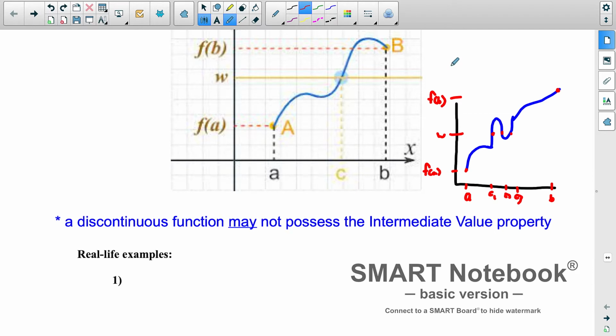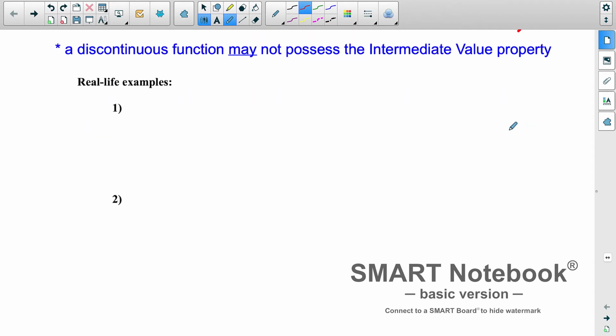So the intermediate value theorem is just an existence theorem. It guarantees that there's at least one. It does not mean there's not more than one. And also it doesn't tell you where the points are. Okay, so it's not the most useful thing, but we actually use it a lot in calculus, almost like an assumption that just sits there in the background. Anyway, here are some real life examples of this if you're having a hard time picturing what I'm talking about.